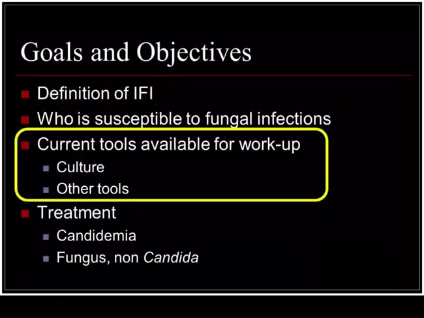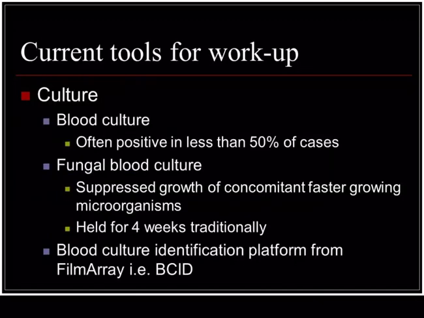All right, so we went through who. What about tools? Some tools are better than others, just like anything else. So blood cultures are positive less than 50% of the cases when we're looking for just regular bacteria. Fungal blood culture tubes look like a regular blood culture, but they actually have antibiotics inside. They kill the regular bacteria, allowing time for the fungus, which is a little bit more finicky, to actually grow out. Traditionally held for 4 weeks.